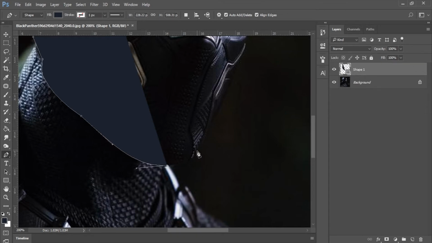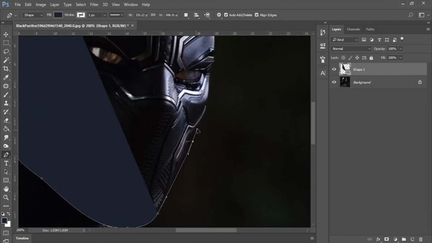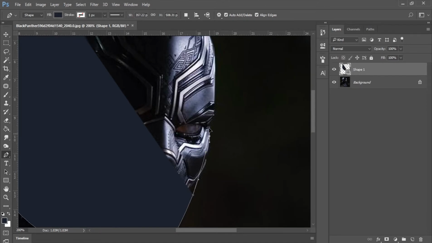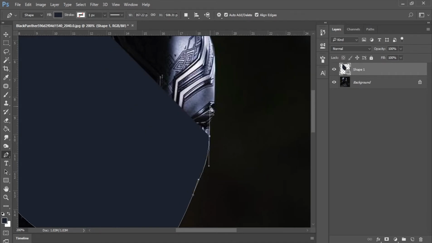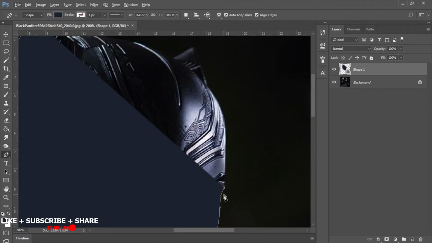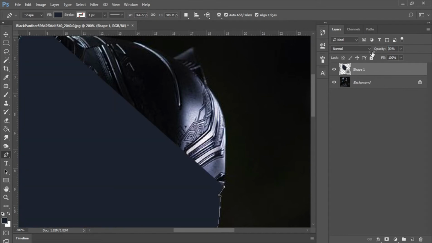Okay, like I said, you should make sure it is set to shape and not path. If it's path, you have to grab your gradient tool, then color the entire thing all over again. That's too much work. Okay, so if you are getting to a point you probably may not be able to see, no, let's undo that. You may not be able to see. Make sure you reduce the opacity so that you see what you're doing. So maybe 75%.